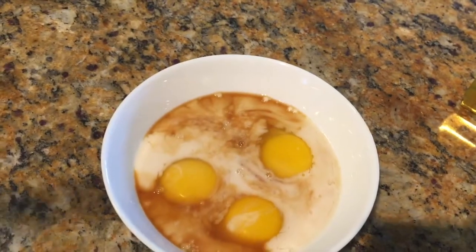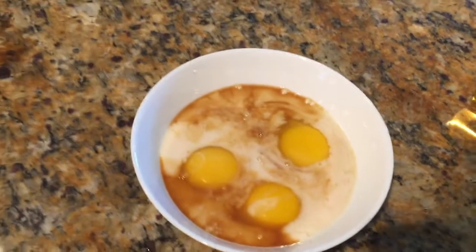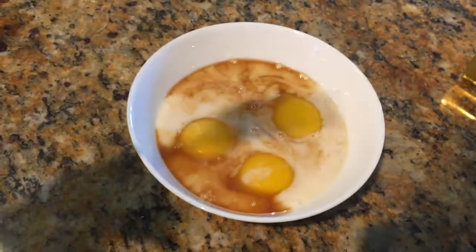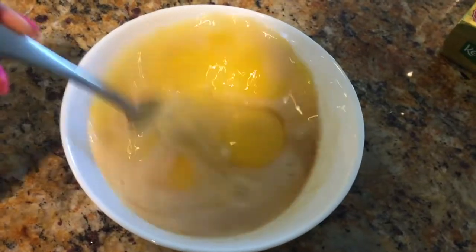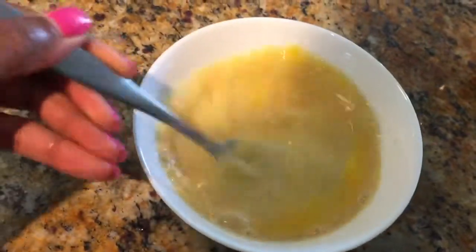And what I'm going to do is now whisk this. Now I don't have the fancy whisk, so I'm going to use my handy dandy fork, okay? That's what I'm going to use, and I'm just going to whisk like this. I may have to do this more off camera, but you get the concept. Just whisk it away.